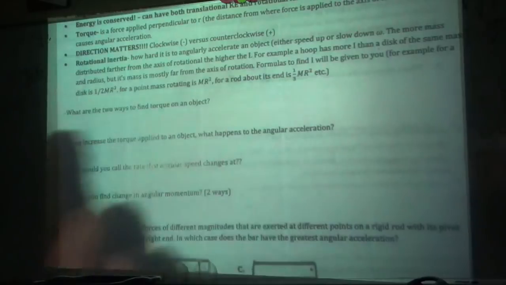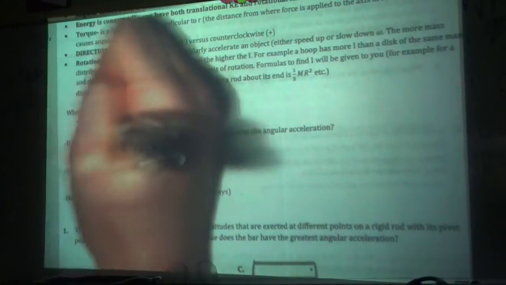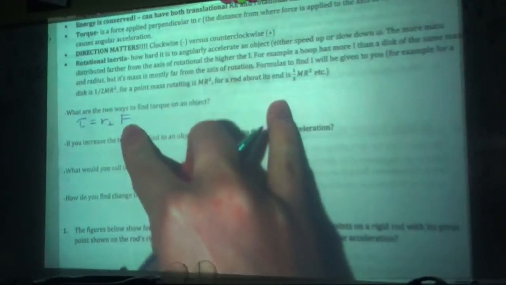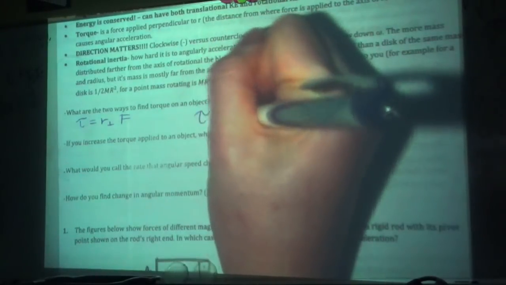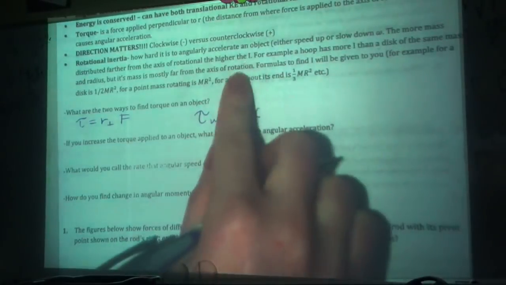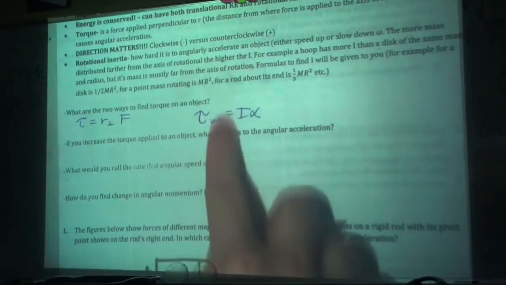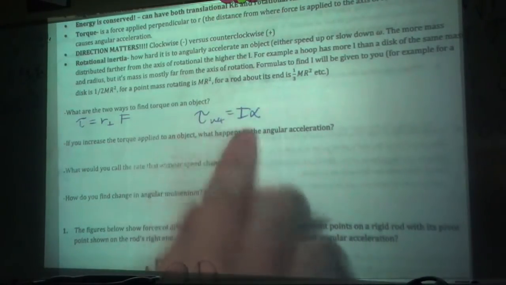The two that I was thinking of when I wrote this question are: the torque is just r perpendicular to F. So if you have the force and how far it is applied, you can multiply those to get the torque. You also can use the net torque equals I alpha equation. On your equation sheet, it's alpha equals net torque over I. Just multiply the I up and it looks like this, just like F net equals mass times acceleration, but torque, the rotational version.